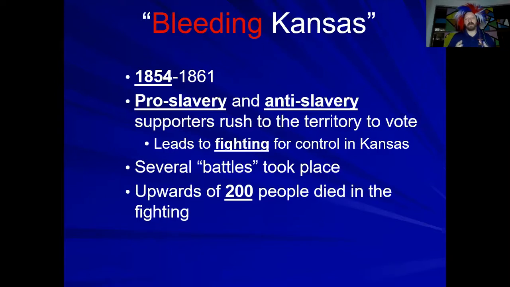The numbers are a little sketchy because we don't really know how many people were there, but we do know places like Lawrence, Kansas were actually under siege by cannon, right? And so it's a rough place, guys. This is why it has the name Bleeding Kansas, okay? Because for this entire time period, there were people being killed on both sides of this issue, and all of that traces its roots back to popular sovereignty, so much so that they actually came up with two constitutions. Okay, all right, so that is Bleeding Kansas.